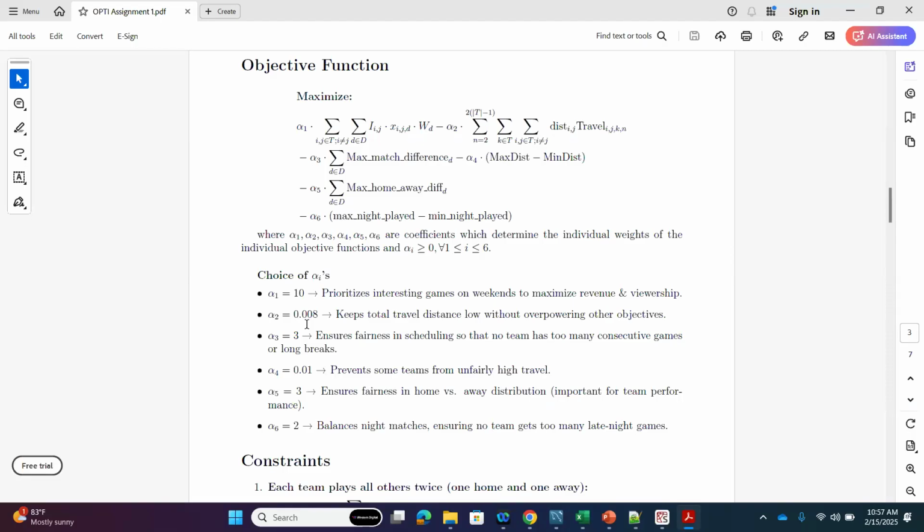So we also have to keep the travel distance balanced. What is minimum? The minimum distance traveled by a team between two matches. Different teams travel different distances if they go away for some matches, so the distance traveled by a team may not be the same. Some teams may travel more than others, and some a little less, depending on their geographic location. But why do you need to worry about the minimum distance? You need to minimize the maximum distance. Yes, for the maximum distance we have to make sure there's not a big difference.